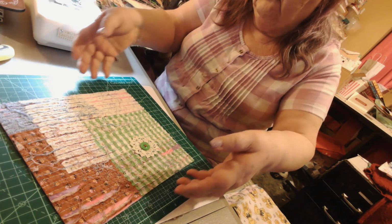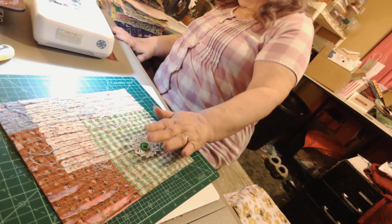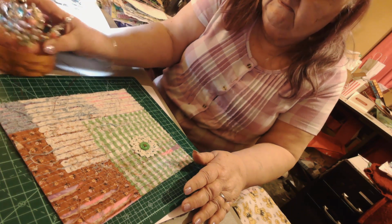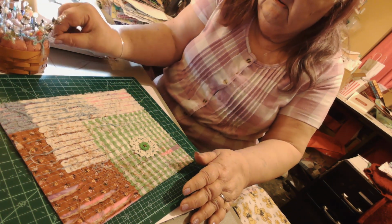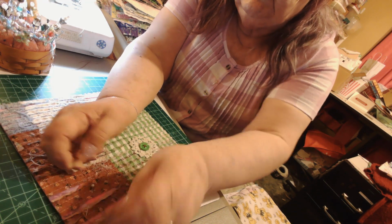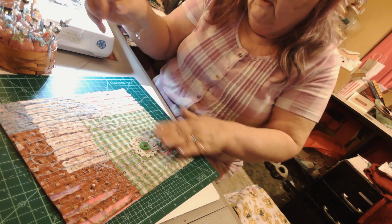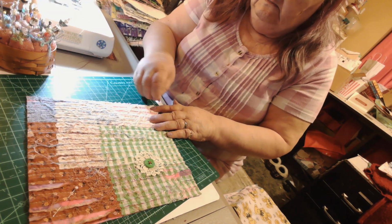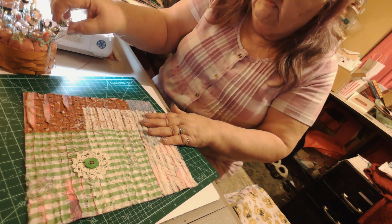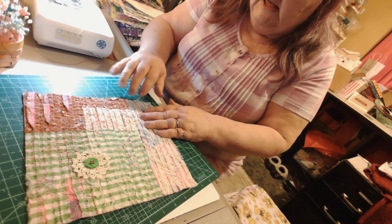So what I'm going to do now is bring it up. Maybe I will go ahead and pin it just a little bit here. Where'd the pin go? Oh, there it is. Maybe I'll just do a couple of pins. I'm going to clean off that pin cushion. I've got so many on there, it doesn't need to be there. Okay, so I'm going to put one at each corner, but not in the way of where I have to move it while I'm sewing. But see, they're right together now, the front and the back. So this is going to be just perfect. Okay, this was one of my slashing ones.